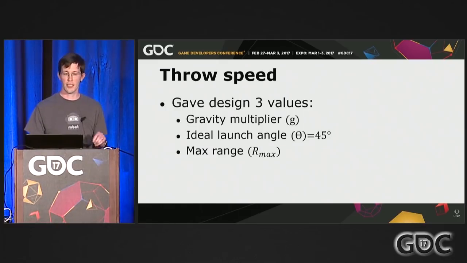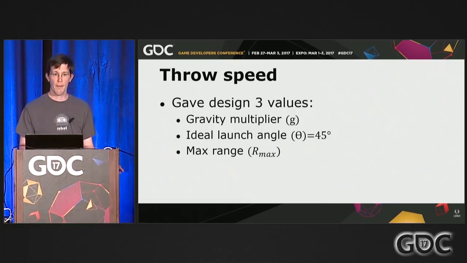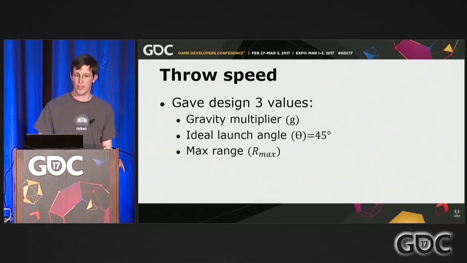That way, since a 45-degree launch of a projectile will give you the maximum range for your speed, it would actually give us the lowest possible speed there. I don't think design ever actually changes from 45 degrees, but the option was there if they wanted it. And then, like I mentioned earlier, we had a maximum range. We had a little bit of a constraint on how far that could be, which I'll talk about here again in a minute.